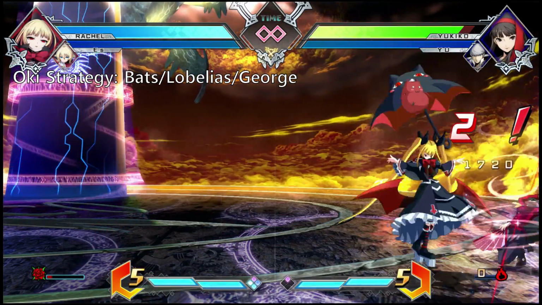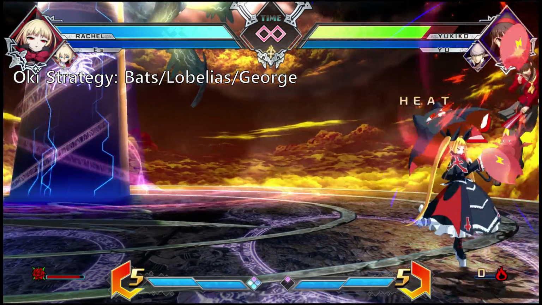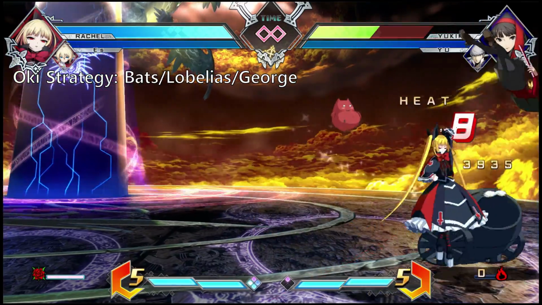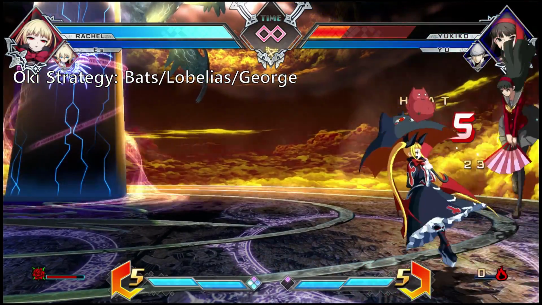And to wrap up this section, we'll talk about her Oki game. Rachel's Oki can get pretty dumb once you've mastered it. Between George, Lobelias, and Bats, your opponent's only safe option is to block or gas. You want to try and end your combos with a 2C into Bats or a Lobelia. This will force your opponents to block, or they can risk a DP.